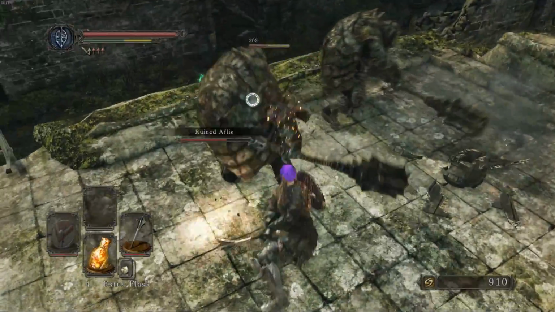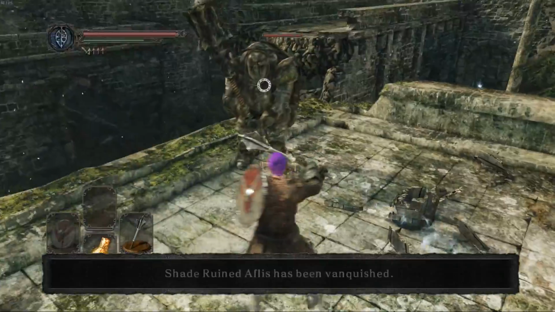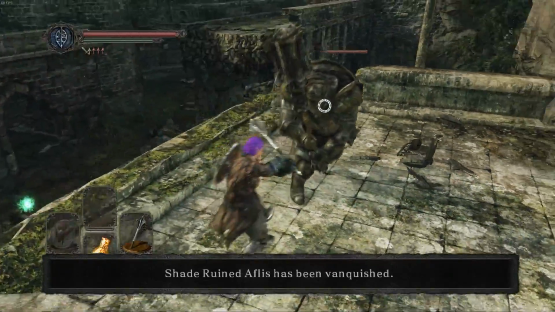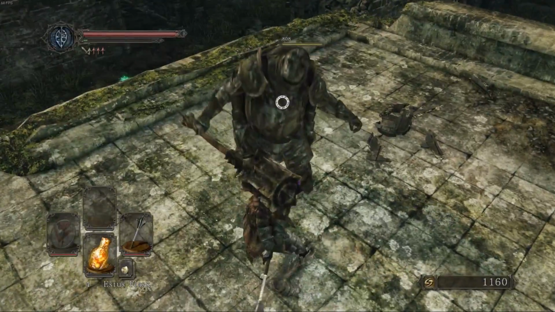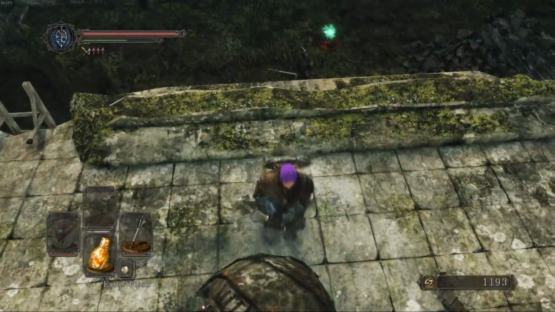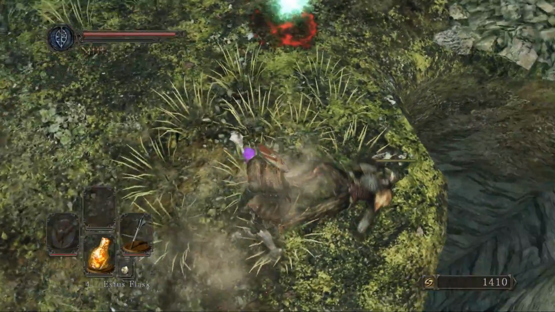Drop a good bunch of souls. Well, that guy's gone. Wow. He's gone. There goes my phantom. Well, shade. Kill this guy. Run and jump. The landing again.